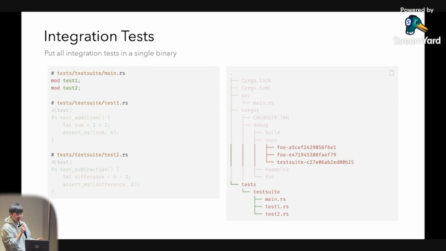At the same time, because we have that within one binary, we have the parallelism. So it would not only speed up your build time, but also try to run your tests in parallel as much as possible. This is another trick we use in TiKV to help us speed up our test execution.